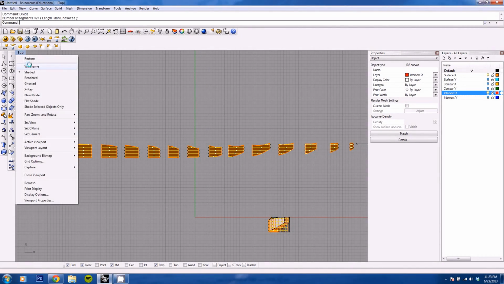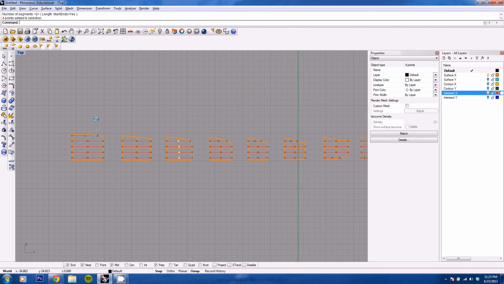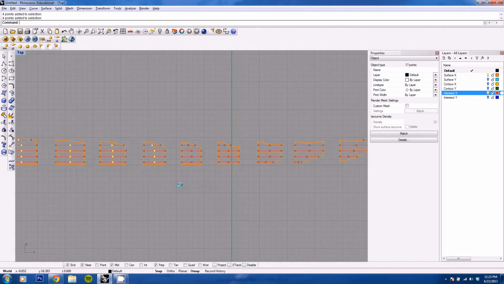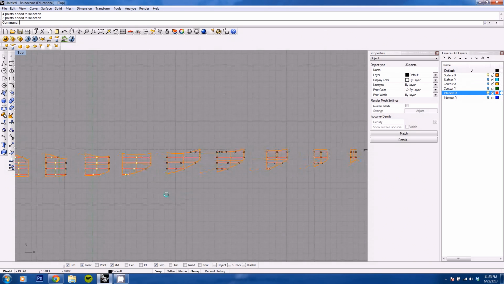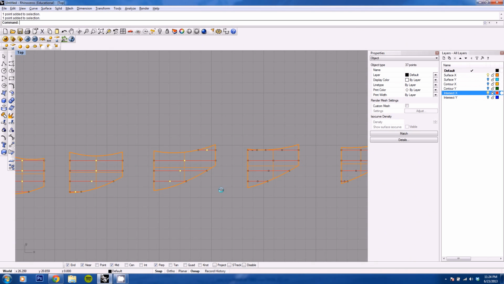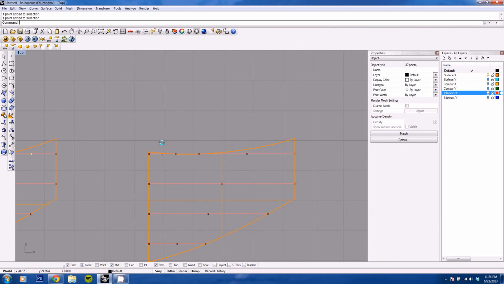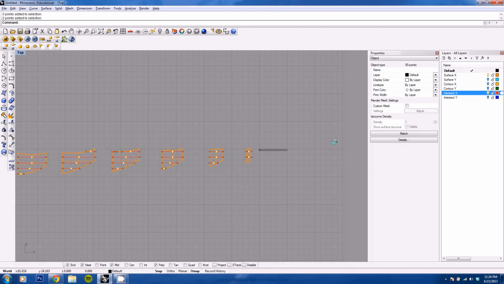So we go to wireframe. We need to select all these midpoints. So what I'm going to do is select them all and put them on a layer. Well, here we have an interesting condition. We're going to have to get rid of this line, so I'm not going to use that point. Okay, once we have them all selected, I'm just going to create a layer called midpoint X, and change object to this layer.